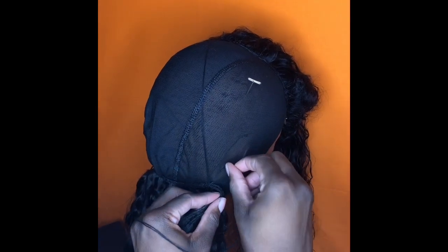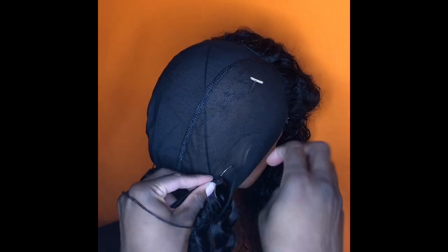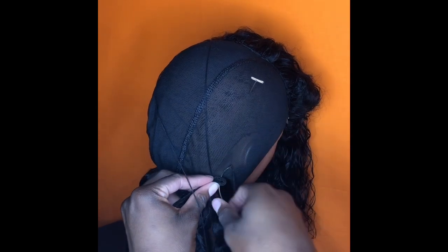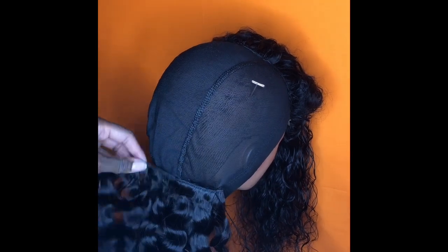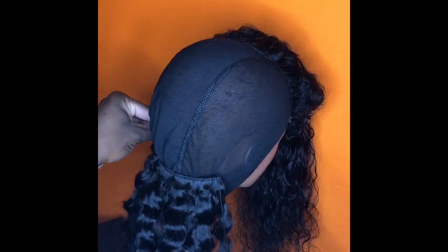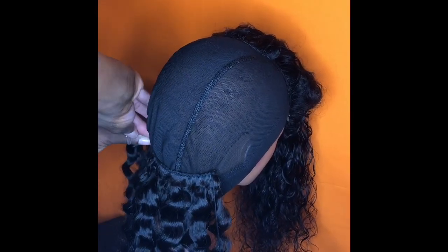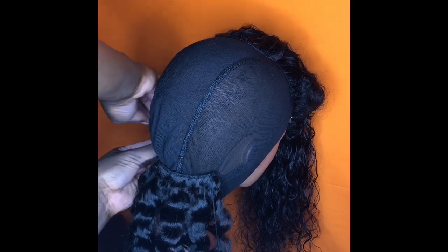I know it's just a wig. You could probably cut your wefts, but I prefer not to cut them if I don't have to. Especially in the back, you don't really need to worry about bulkiness. So I just fold it over and I put my needle directly through the corner of that fold, and I pull it in tight so that it's nice and flat, and I continue to lay and sew my tracks down onto the unit.